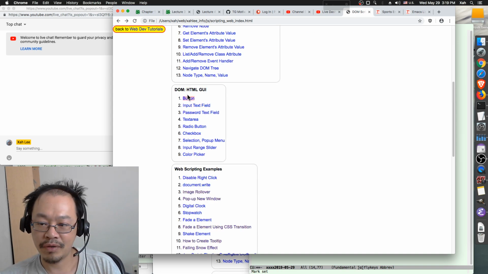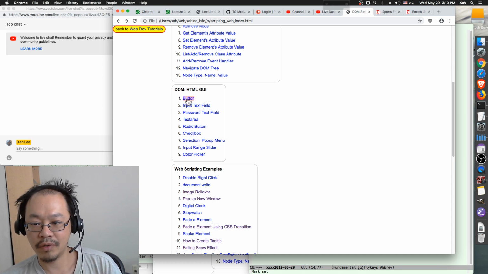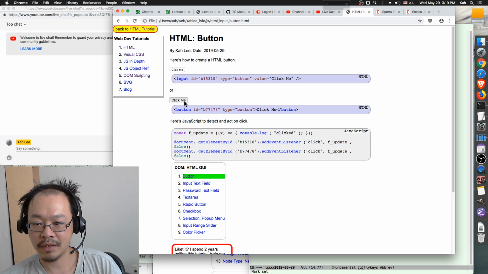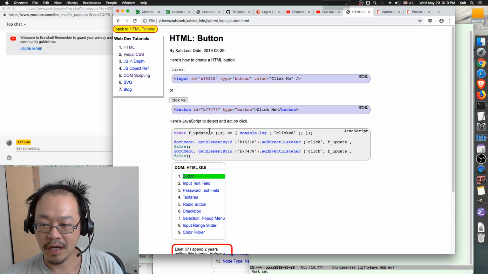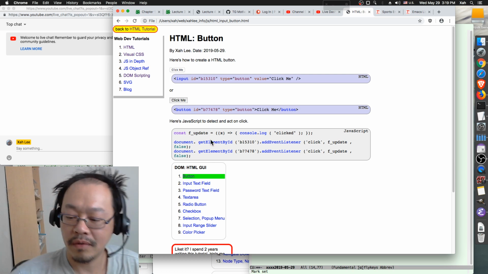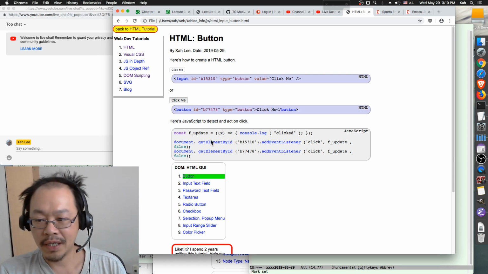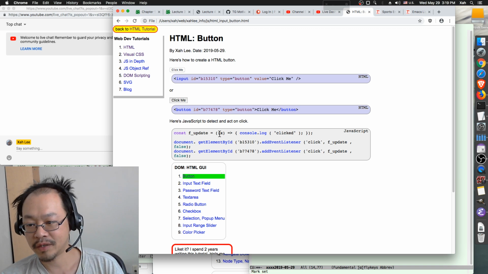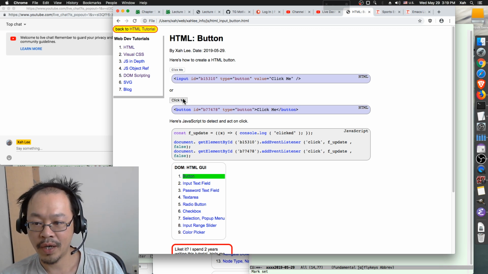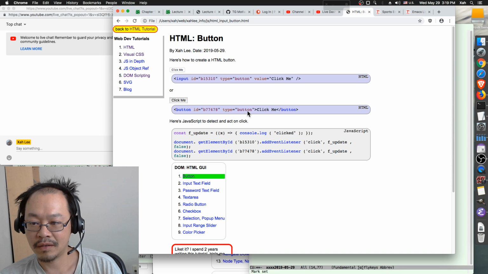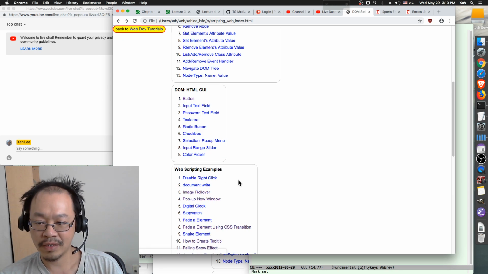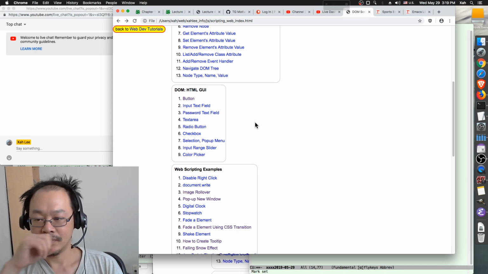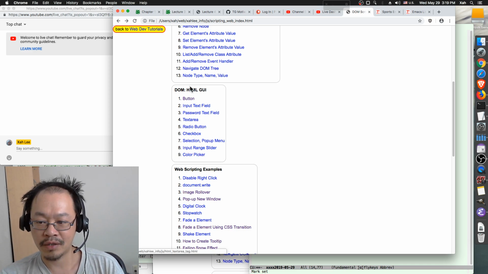Yesterday I created several new pages, these DOM HTML GUI pages. For example, you have buttons. I show you how to create a button, and how to manipulate a button's behavior with JavaScript, like knowing when it is clicked. So you have this bunch of new GUI tutorial pages.